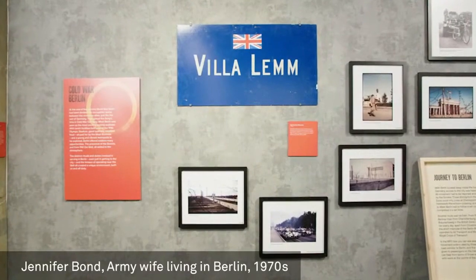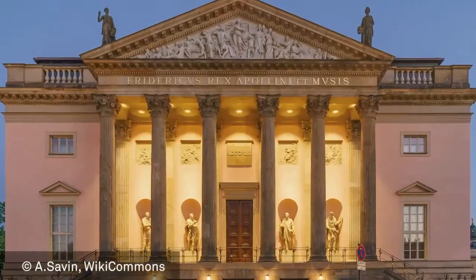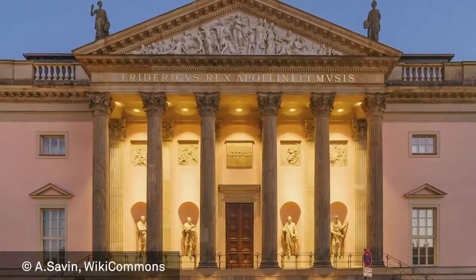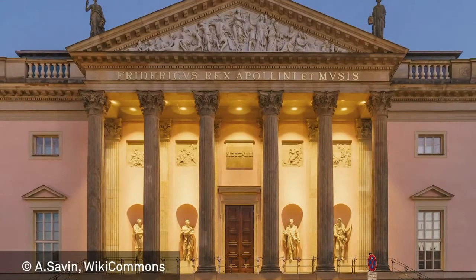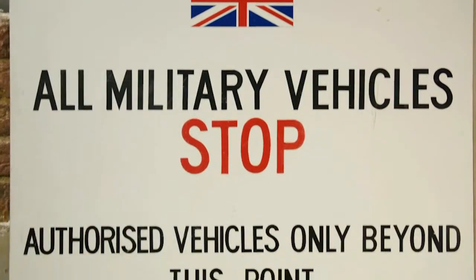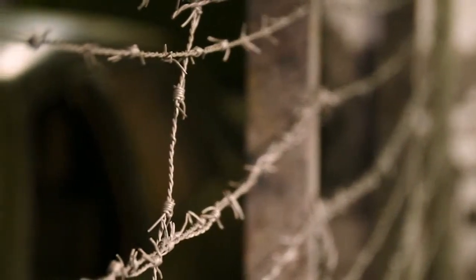All the officers and their wives were encouraged to go through, and we used to go through in a coach, and we'd go to the opera. And all the girls wore their best ball gowns, and all the husbands wore all their mess kit, and all we had to do was hold our closed passport up against the window as we drove through. We used to go out for dinner. It was the most fabulous German restaurant, and they used to have Chateaubriand and gull's eggs, and they had a three-piece band, and as we walked in, they'd play God Save the Queen.